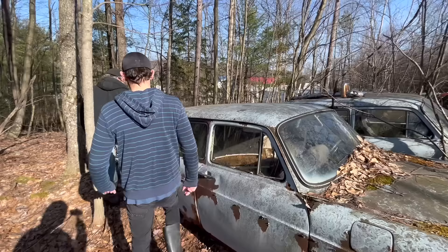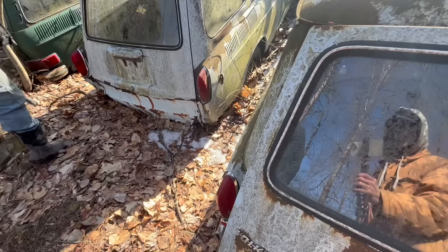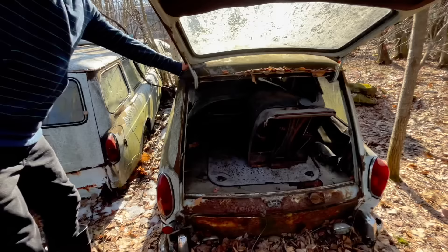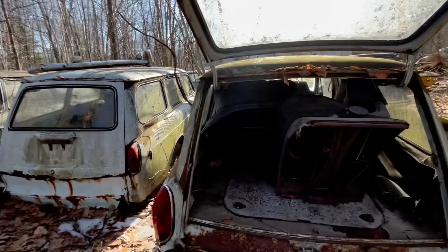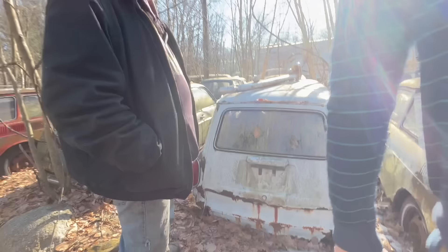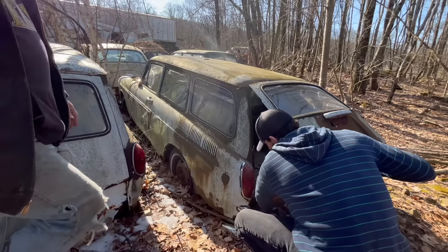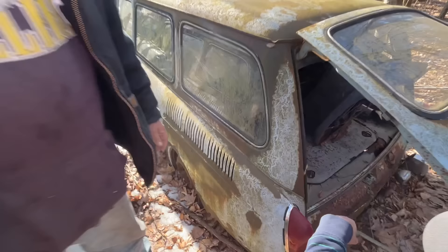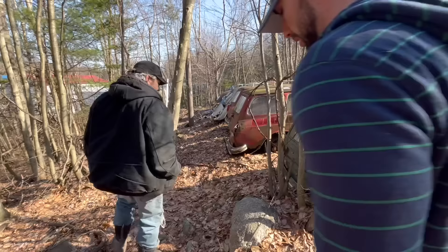Another 412, another 412, another slant back. Let's see if I can open this one up. Motors in the back. People take these things and camp in them — throw a mattress in the back, you can go for long rides. A lot of people right now are swapping them out with Subaru motors. I have full quarters laying underneath that thing in great shape. And these all had the vents back here for letting the heat out from the motors. There's just so much here — I can probably come back here two or three times.